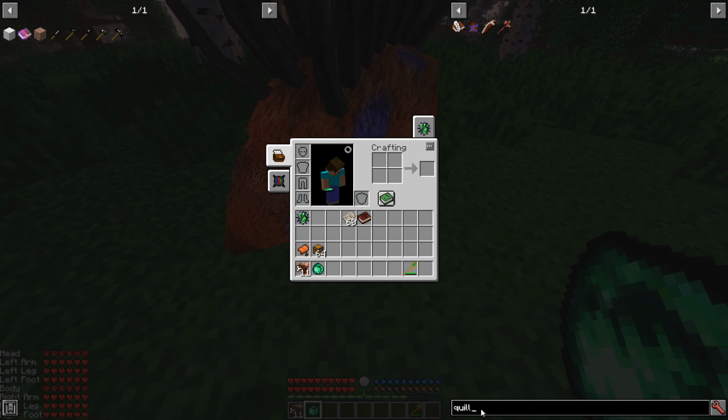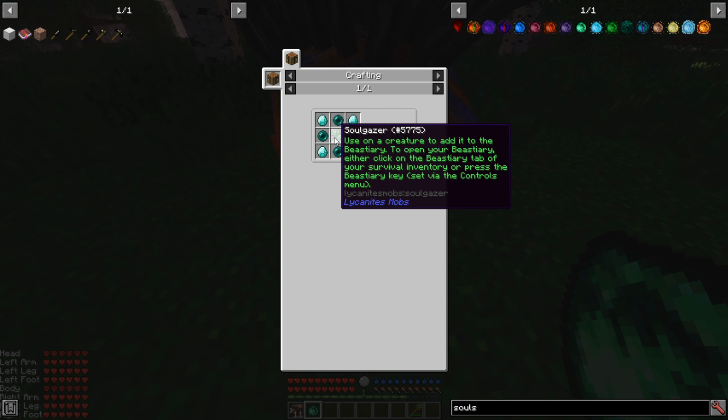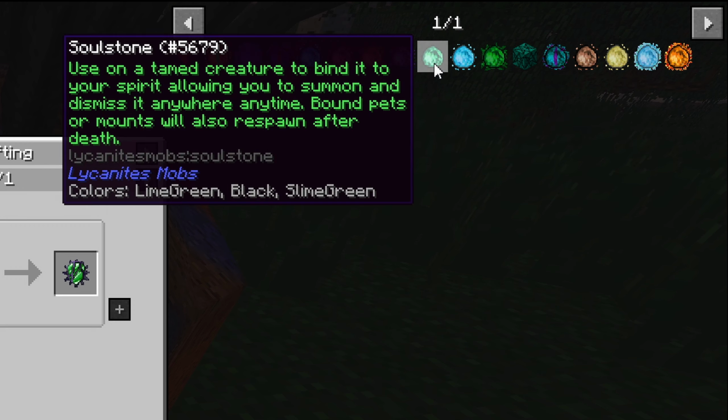Now, they are soulbound with the soul stone. Soul stones are crafted like this. Now, keep in mind, the soul gazer does not get consumed, so do not worry about it. Soul gazers are crafted like this. But you might also notice that there are a lot of different types of soul stones. The only one you're going to need to care about is the default soul stone.